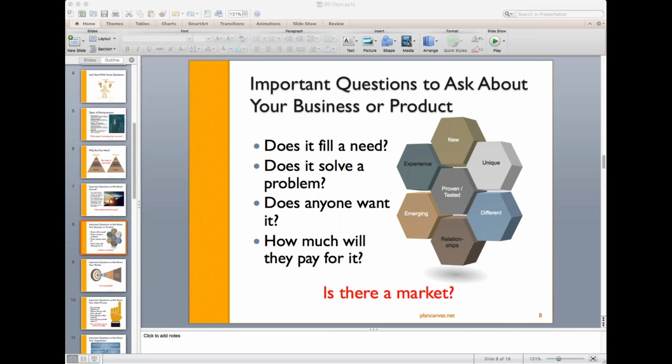So there may be businesses out there in that industry that aren't your competitors. Maybe there's geographical boundaries that keep them from being. So you're going to want to study those folks. You're going to want to talk to them, expand your network, and get to know those folks. Learn as much as you can about the industry.